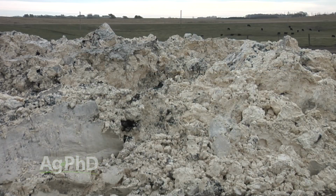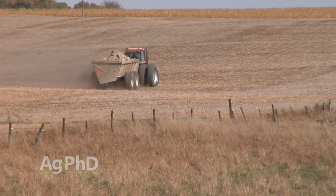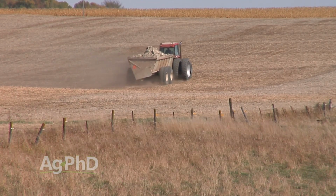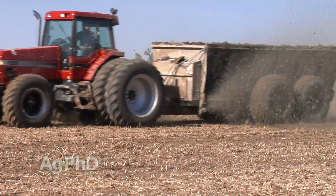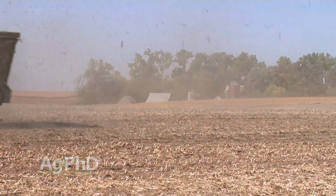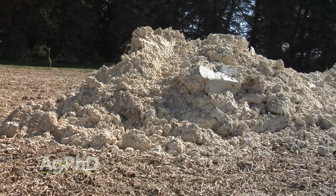You may have a source like water treatment plant lime. We use a lot of that on our farm, and that has the ability to change pH pretty quickly. Also, some sources of ag lime, if they're finely ground, can change that pH quickly as well. So make sure you understand that component of it too when you're picking out your lime source. Well, what it really comes back to is the fineness of the lime. The smaller the particle, the quicker it's going to change pH, and in some cases, the more it's going to change pH. So again, rather than get into all the details of that today, we would just tell you, send your soil in and your lime sources or potential lime sources into the lab, have them tested, and then you can figure these things out very easily.